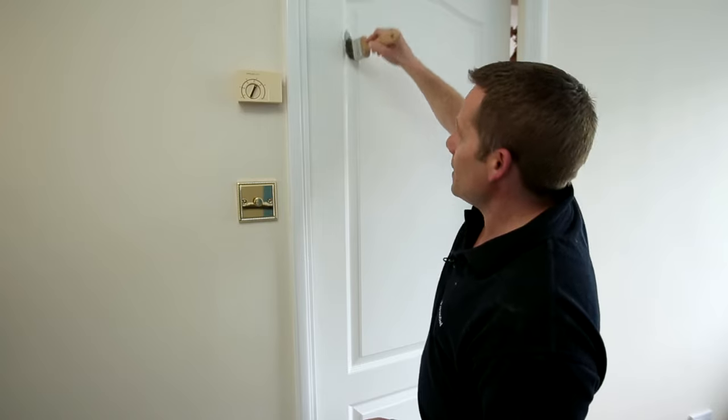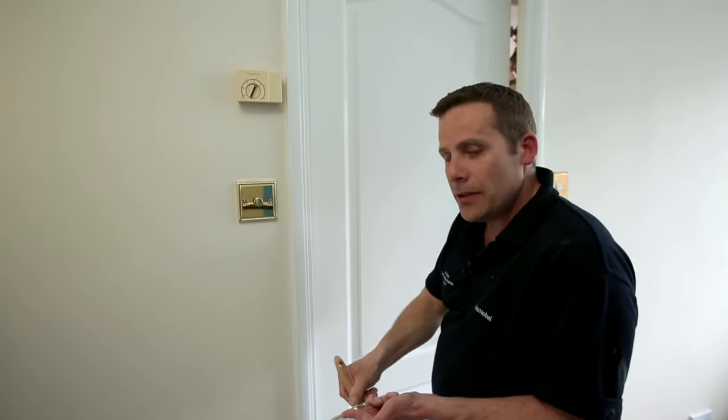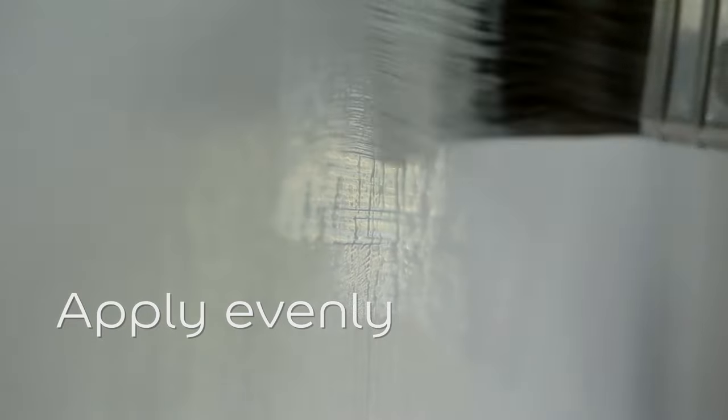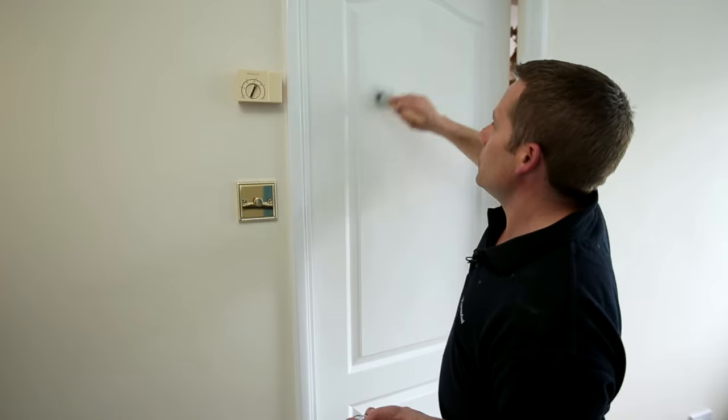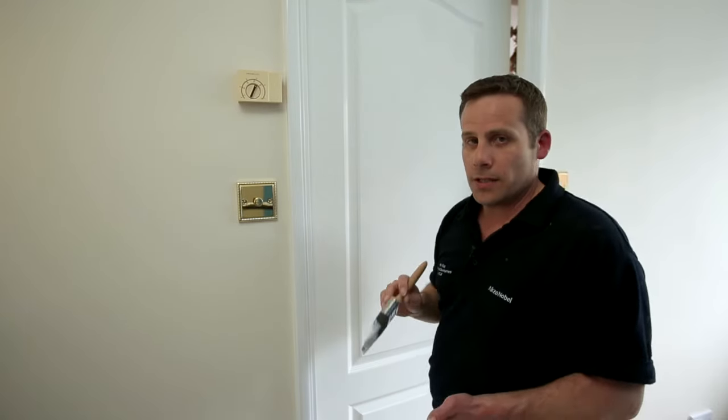It's actually very simple to do with synthetic brushes and the nature of the gloss. We could use a roller if we wanted to — a rad roller; fabric would be the best rather than a foam roller. My advice would be to lay the paint on to make sure it's nice and even in all different directions first off, to ensure it's covered the whole surface that you want to paint. Once that's done, lay it off and then leave it.